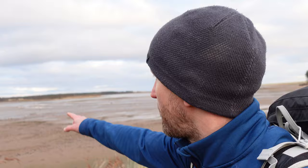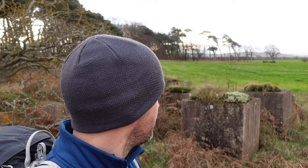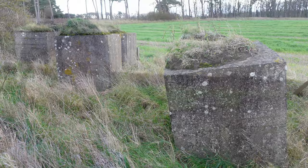My next stop is East Linton and I've got to walk past this bay first. These concrete blocks behind me are all over the East Lothian coast. Apparently these were put here during the Second World War — just in case German ships got here and tanks got onto land, this would slow them down. I'm going to leave these World War 2 sea defences behind — this is where I start heading inland now.